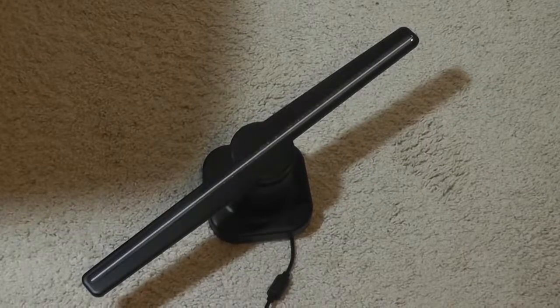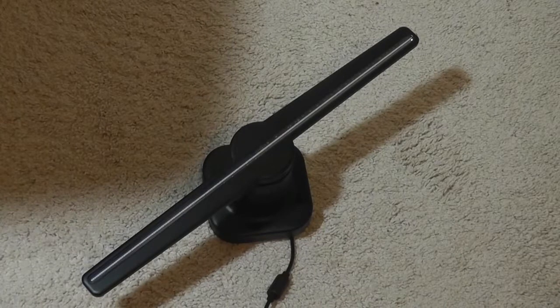Taking a closer look at the hardware, the fan is made entirely out of plastic, so it doesn't feel outstanding or super premium in terms of build, but it's functional. And because they're going for a very high-tech effect of it producing a hologram, so it's transparent, you can still see in the background, things like that, obviously there's no guards. Like on a typical fan, there would be guards that shield the fan so that someone doesn't get hurt if they accidentally touch it, which is why it's important that you mount this on a wall that's high enough so that customers don't just reach their arms in, and that could produce quite a bit of damage even though the blades themselves aren't sharp. It's still spinning at a pretty fast speed, so that's a safety precaution to keep in mind.